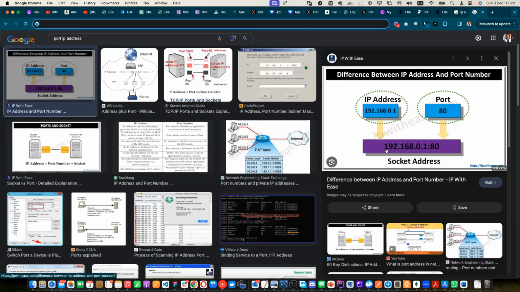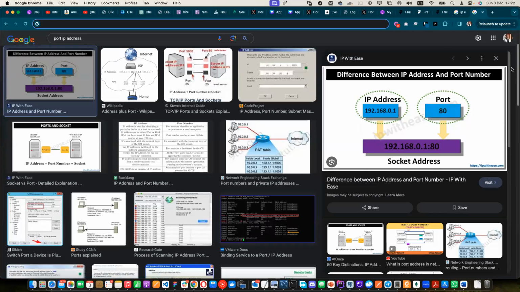However, for public computers, computers that are publicly accessible over the network, it usually starts with 192. Almost every computer that has public access has a public IP address.